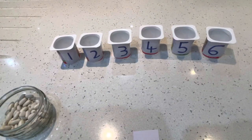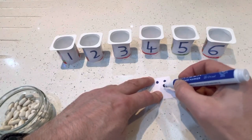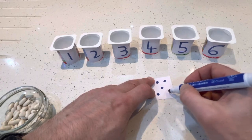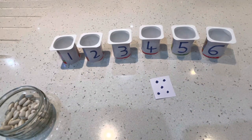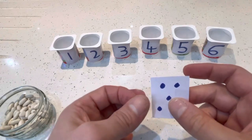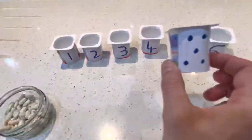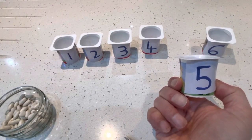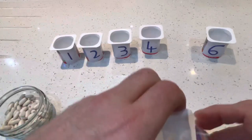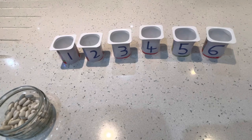Now what I want to do on the back is draw the number dots. So let's do five — one, two, three, four, five — like that, and that would go on the back. So our number pots would have two sides: the dot side and the number side. So do the dots on the back of all of them — actually, we might do that now. We've got time, we're not going anywhere.